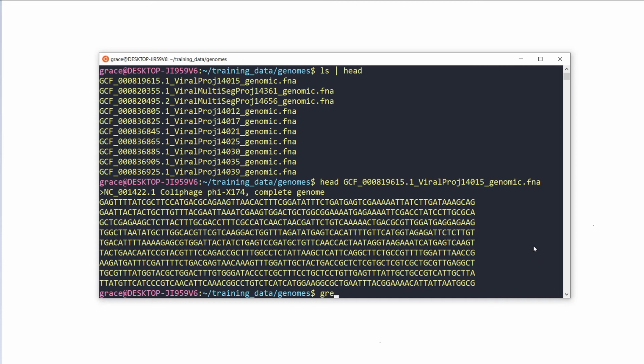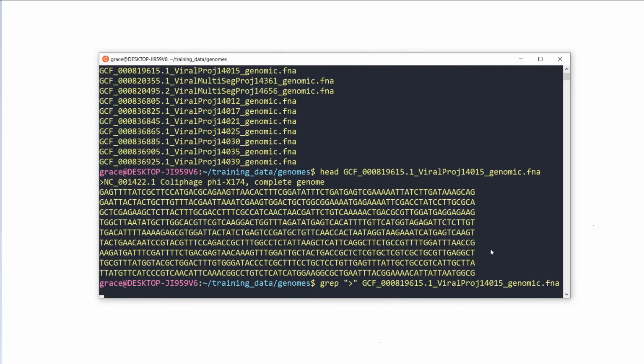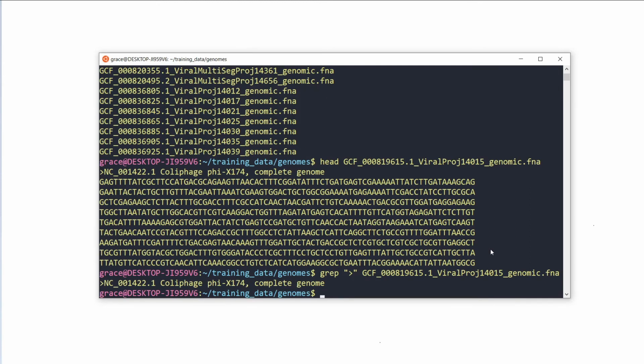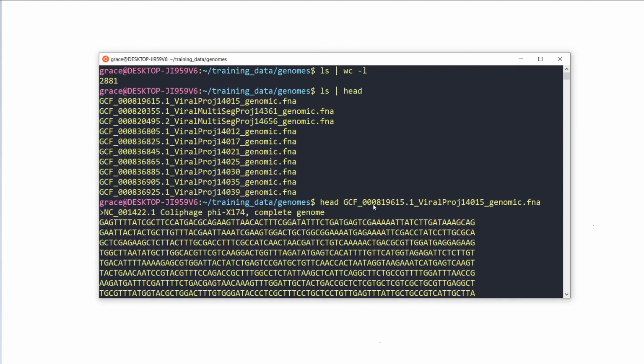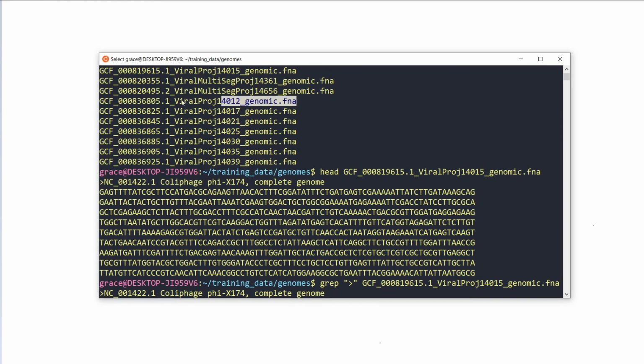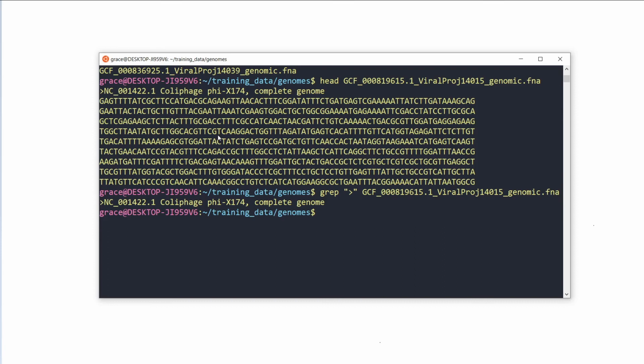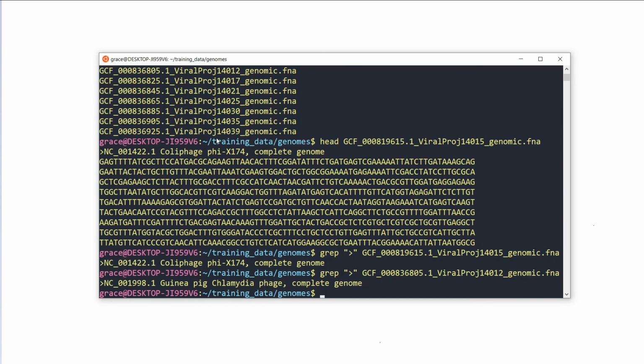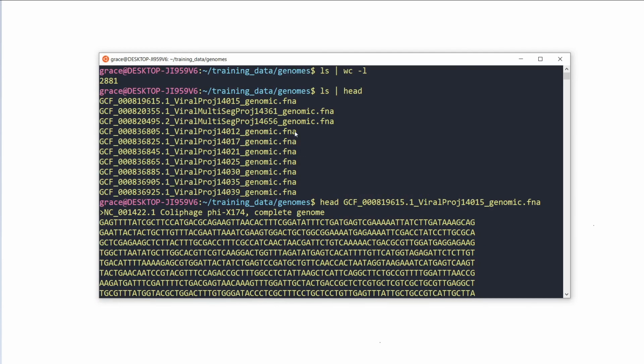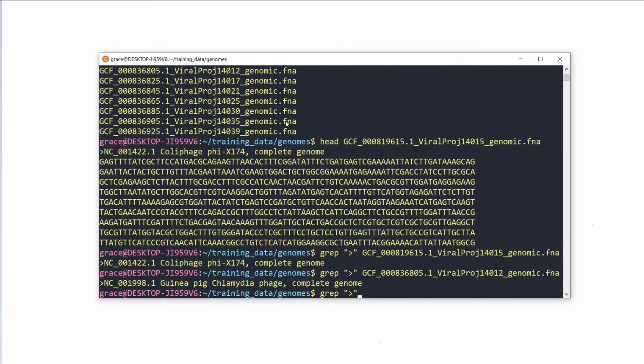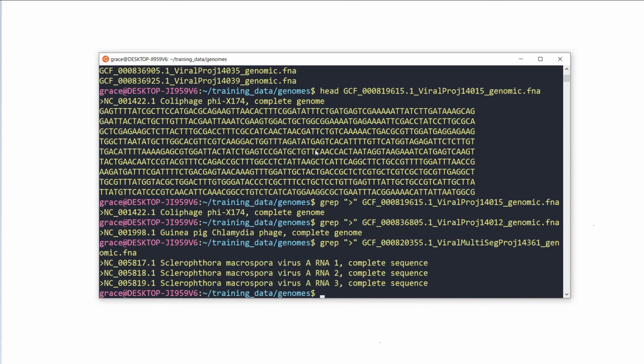Let's check how many contigs are in this genome assembly. I'll use grep to search for lines containing the arrow character. Keep in mind, only the FASTA headers will contain this character, so that's the thing we're looking for. Okay, so the only result is that first line. So yes, only a single contig in this genome. Other genomes might not be the same though. Let's search for FASTA headers in another random genome. All right, so this one also is a single contig. All right, this one isn't. Looks like there are 3 contigs.